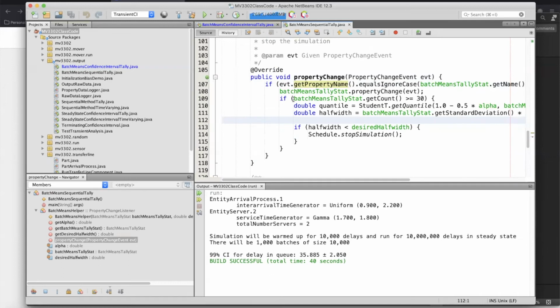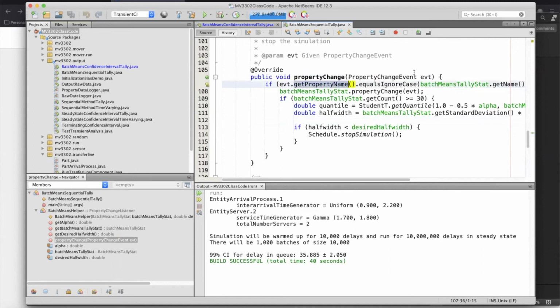Where does it get that from? Well, remember when we fire a property change in our component, the first argument is a string that's typically the name of the state. That's what the property name is.